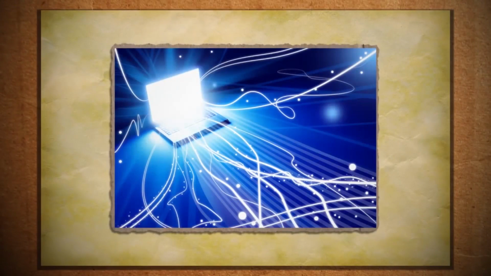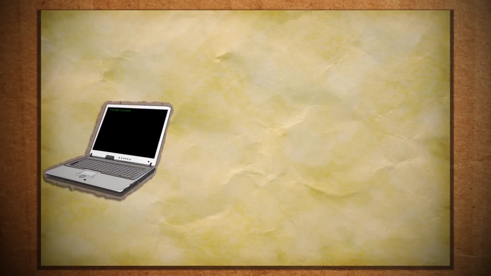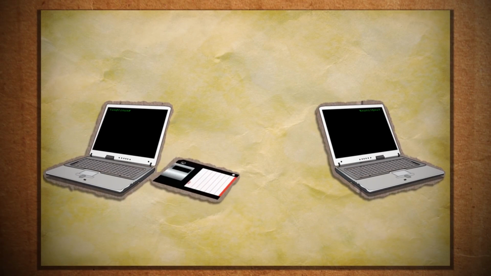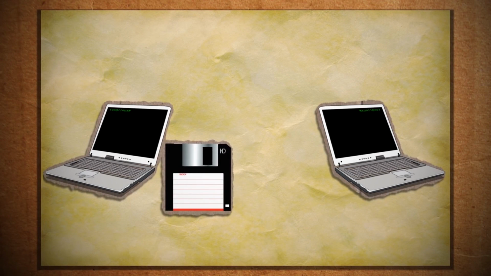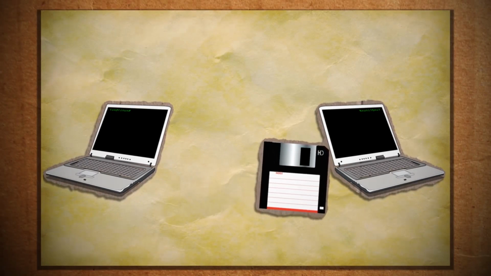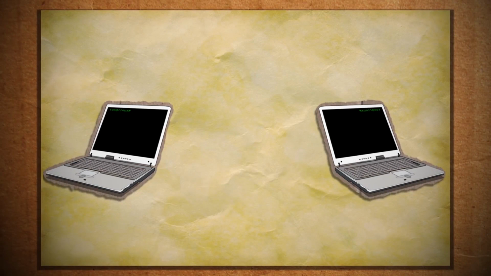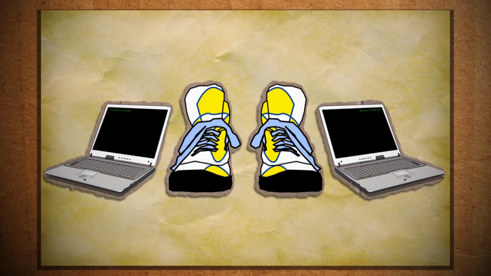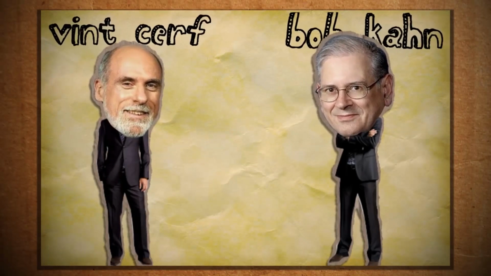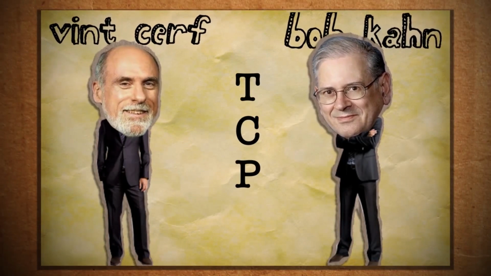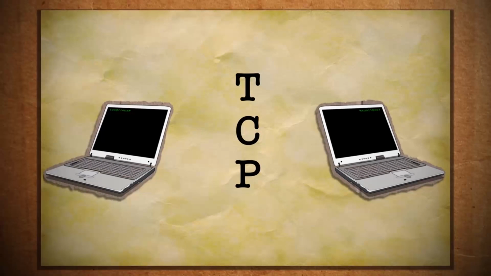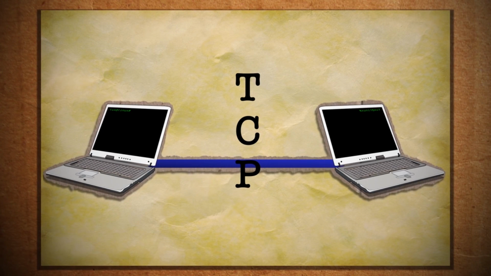Before the internet, the predominant way to get files from one computer to another was to manually save them to some sort of storage device and take them to the other computer. This was known as the SneakerNet. And it wasn't until Vint Cerf and Bob Kahn developed a file transfer communications protocol that computers were able to directly communicate with each other.